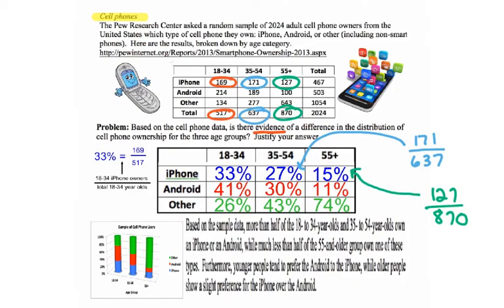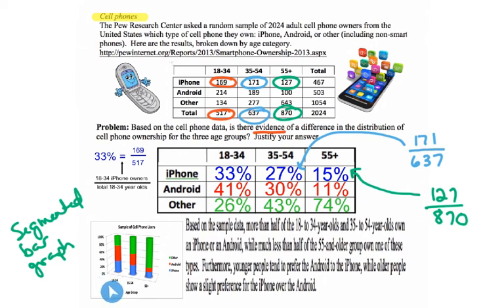All right, on the previous slide, we mentioned a segmented bar graph, and that's what's going on down in the corner here. So oftentimes in AP Statistics, it just asks you to create a display, and you can pick which type of display that you want to create. So one of your choices is a segmented bar graph.